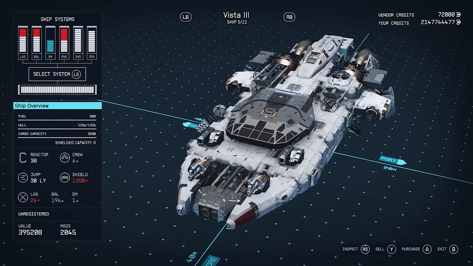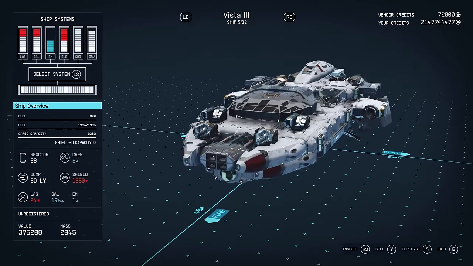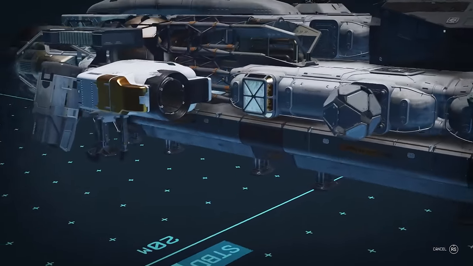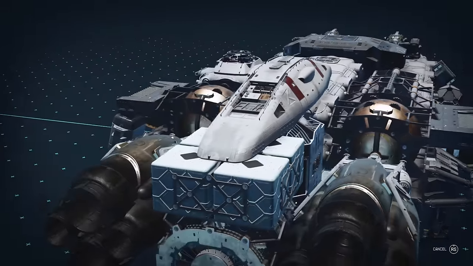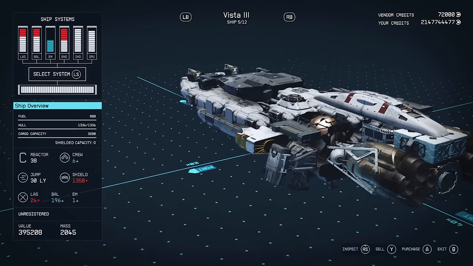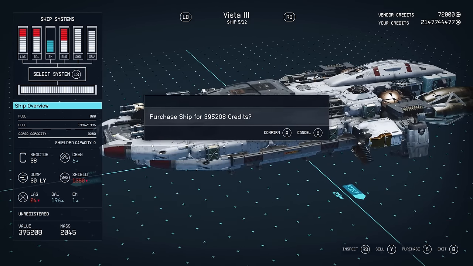Anyway, long story short, this is how I found the Vista 3. This is an insane Class C ship with a 38 reactor, which is just two away from max power, as well as room for six crew, 3,280 cargo, courtesy of two of the Galleon S204 cargo holds, and a monster grav drive in the SGD 3300 grav drive.